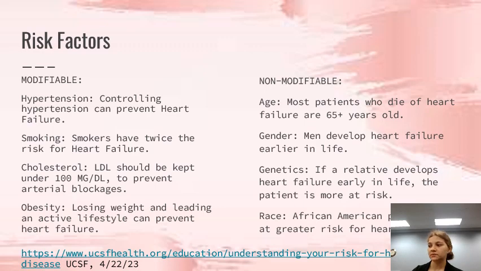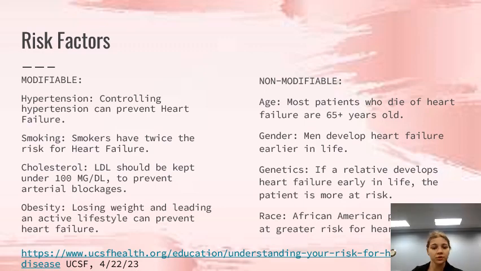So there are not a lot of absolutes in healthcare, but every disease has both modifiable and non-modifiable risk factors, and heart failure is no exception. There are many things you can do to minimize your risk of heart failure, including controlling your hypertension by taking medication, not smoking or quitting smoking, controlling your cholesterol with medication and a healthy diet, and maintaining a healthy body weight through exercise and good food choices.